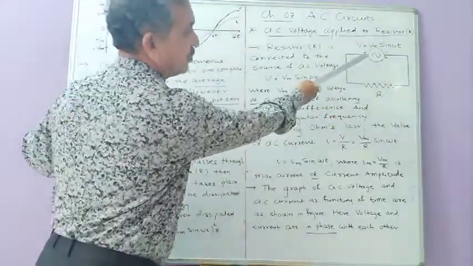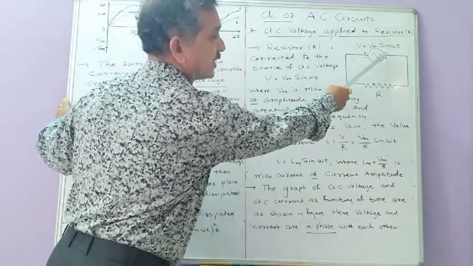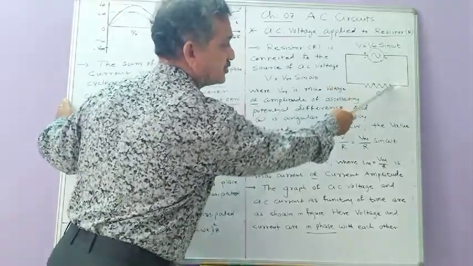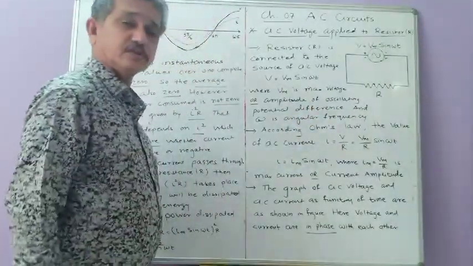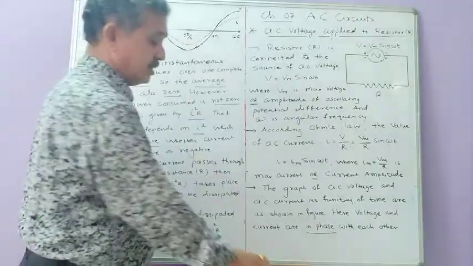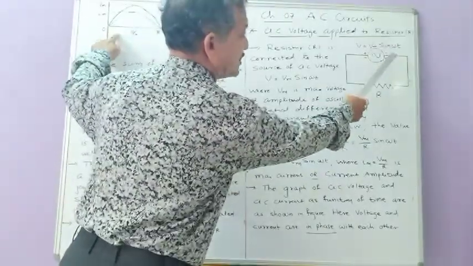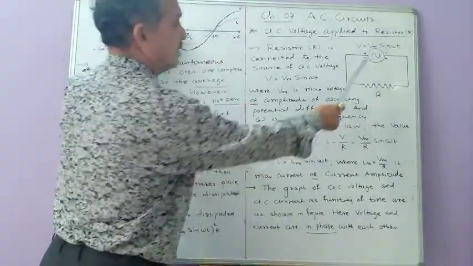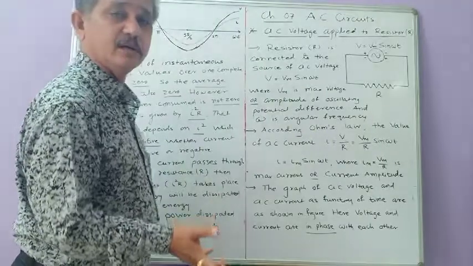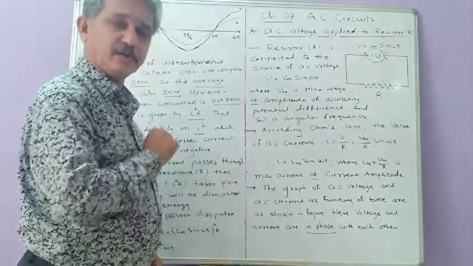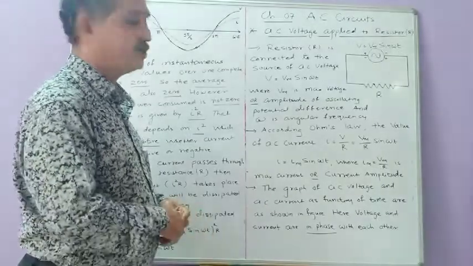From the positive terminal, current will come out and go to the negative end. Then for the second half cycle, current will come out from the other positive terminal and enter the source. That means the current flows in the anti-clockwise direction for the first half cycle, and in the clockwise direction for the second half cycle. So these go on alternating, and that's why we have alternating current and alternating voltage.